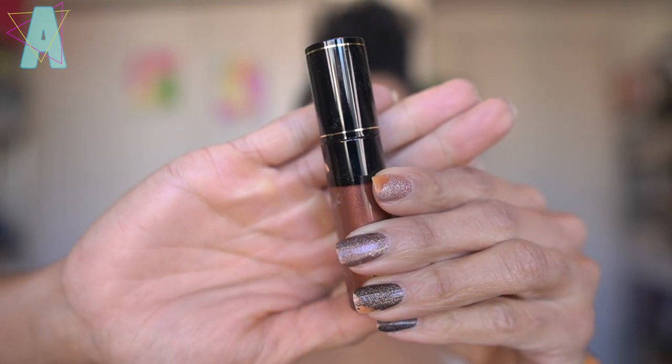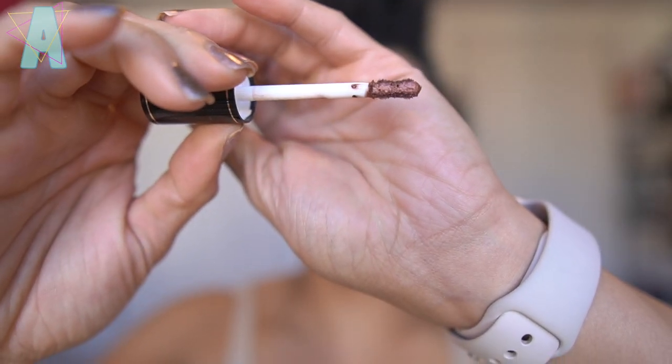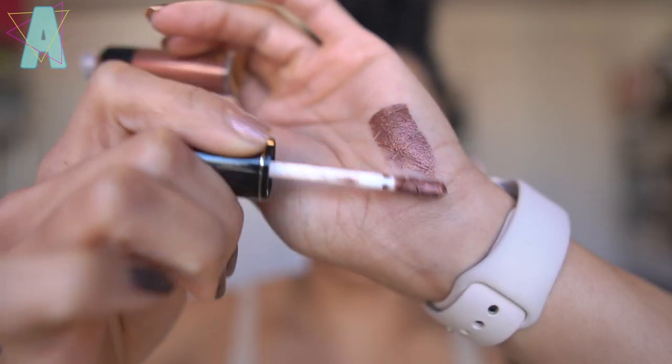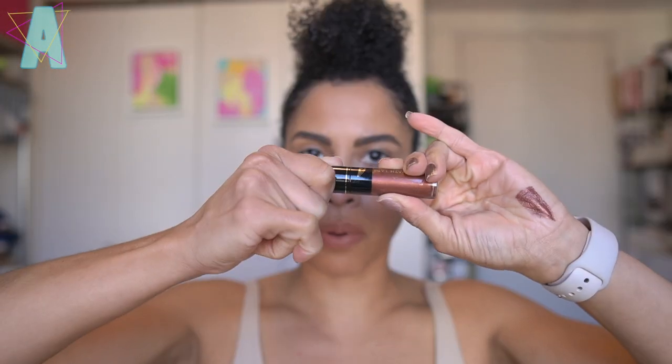This is what the component looks like — I'm so happy she went with the hieroglyph logo on the cap. Fairly modest in packaging but solid overall. The design is practical: when you open it you have your doe-foot applicator that has an hourglass shape and a lot of product — look how much you get from one swipe. The cap has a snap to ensure it's completely closed so you prevent unnecessary drying out of the product.